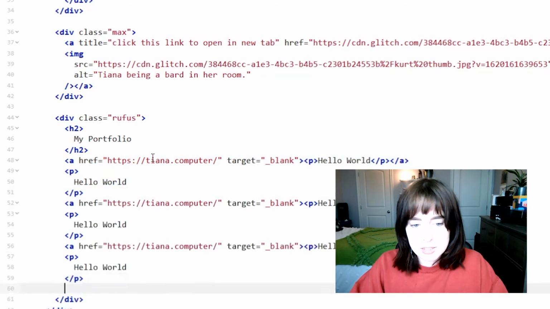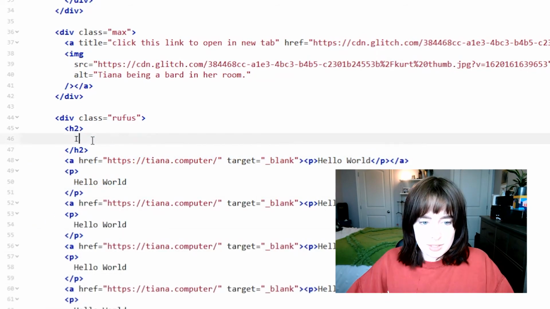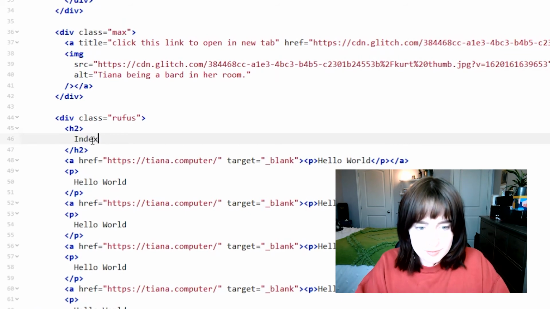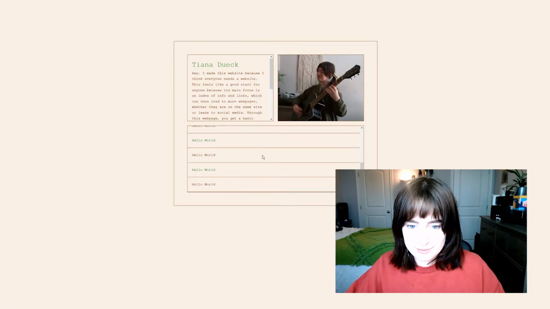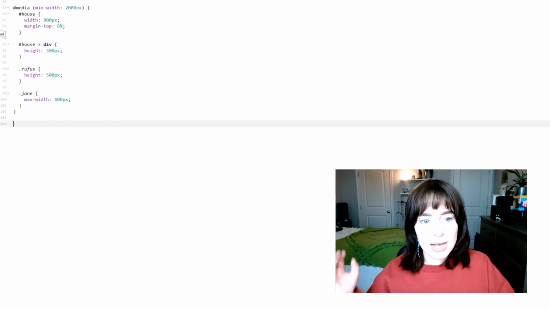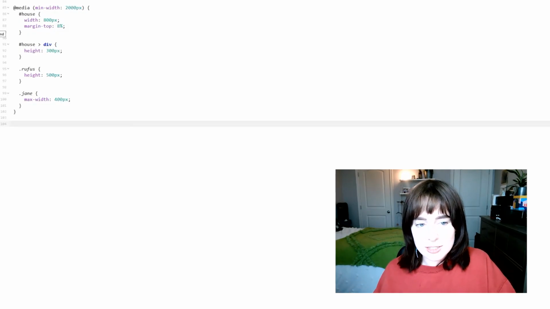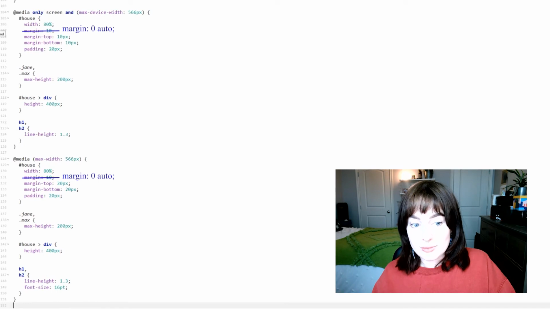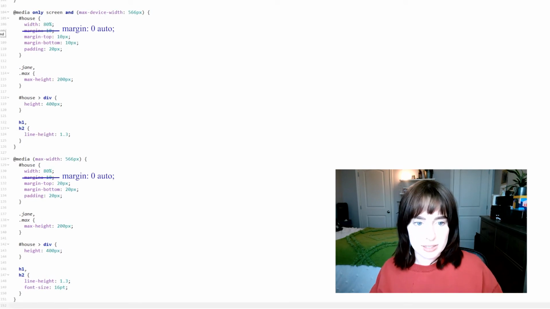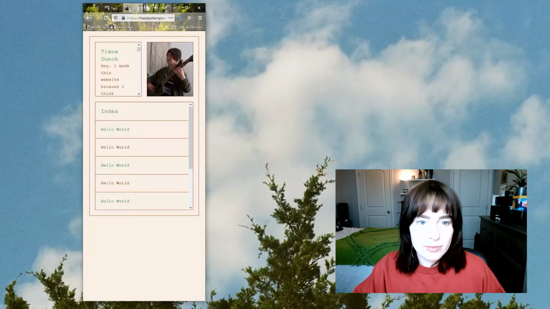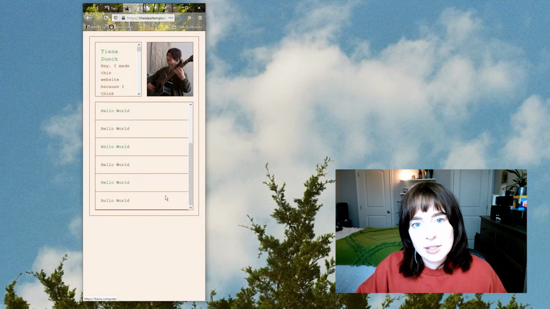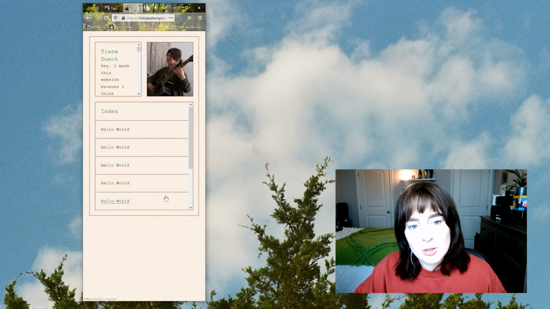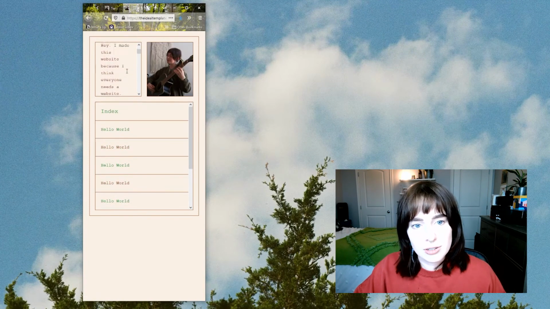So I'm going to copy this, just paste it a bunch of times. And I'm going to change this to say index. Now we can scroll through. Very nice. And now finally, just so that the template is set up, after this we're going to do a little tiny bit more styling, but let's just paste the rest of our reactive code. Ta-da! Now you can pause and take a look at that and take and leave what you will. A lot of it is really up to you. Now when it goes smaller, it's easy to work with, and it'll be a good size on our phone.